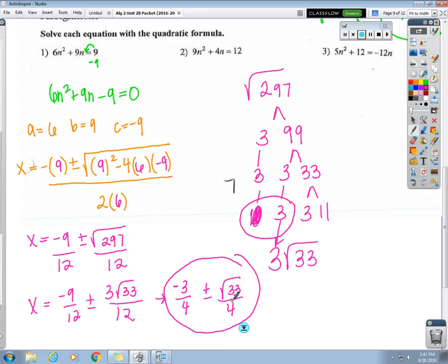So we have real answers. There's no i. That's why we saw it touch the graph 2 times. It's just that it crossed the x-axis at a decimal location, so that's why your answer looked like that. Like if you typed all of that in, it would give you a decimal value that matched up with what we saw on the graph. Okay, why don't y'all go ahead and try number 2 by yourself.